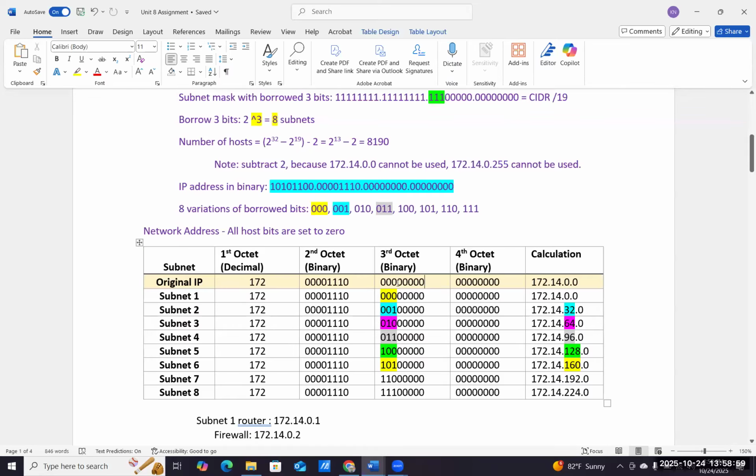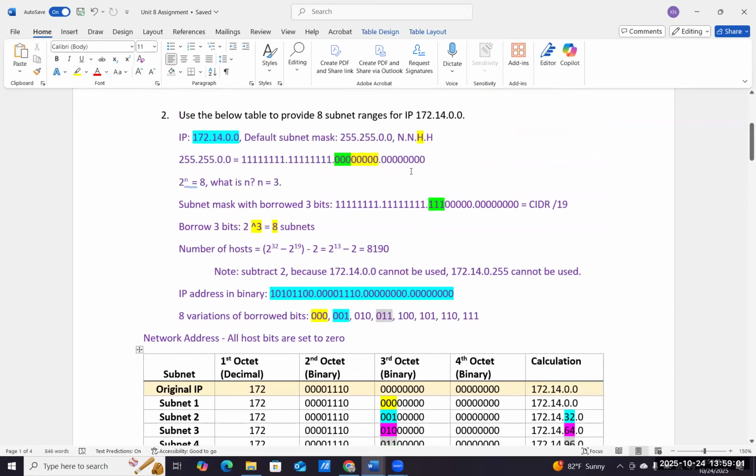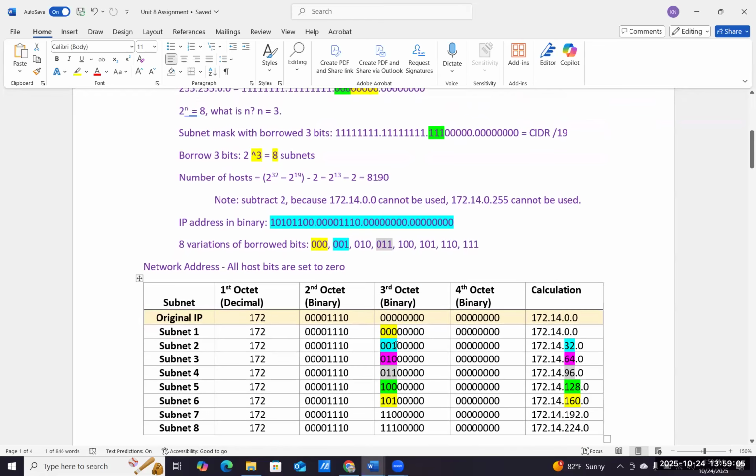Why this third octet? Because this is the host ID. The third octet represents the host part of the IP address, and we are borrowing into it. So we're going to use the first 3 bits from that octet.